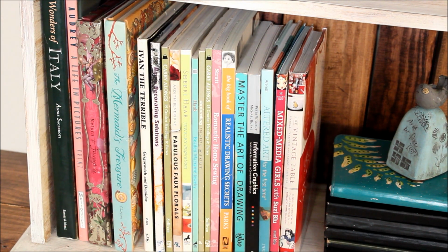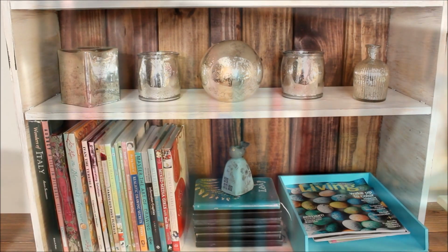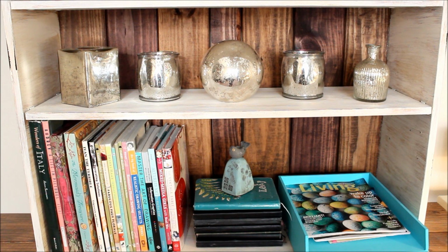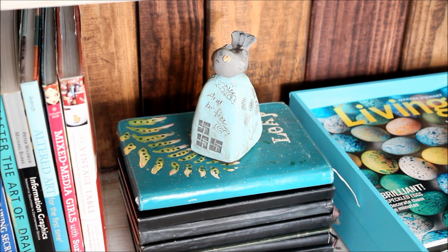Everything from images of the Italian countryside to books my parents have given me, and of course lots of arts and crafting tips. There's also several years worth of my beloved moleskin art journals. I decorated the one on the top years ago in an art journal swap that I did with a few friends, which was such a fun experience. A Clay Birdie by Kelly Teal Studio is perched sweetly there as well.